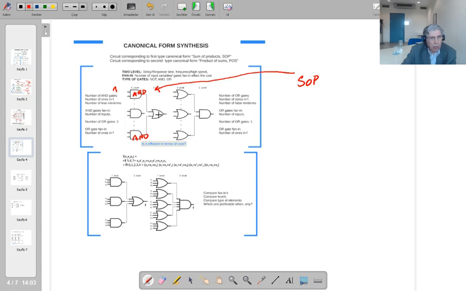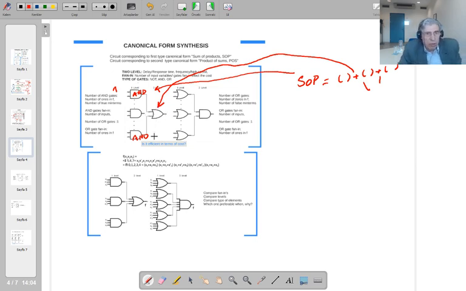What about the OR gate? It's going to be just one OR gate. This is sum of products, so it's going to be the sum of those products. So this sum corresponds to this OR gate here. So that is a systematic method. Any function given as a truth table to me, I can transfer this truth table to a first canonical form function. So that means a formula. That formula corresponds to first level product terms, the second level just one OR gate. First level AND gates fan in is the number of variables. Second level OR gate fan in is the number of ones in the circuit.